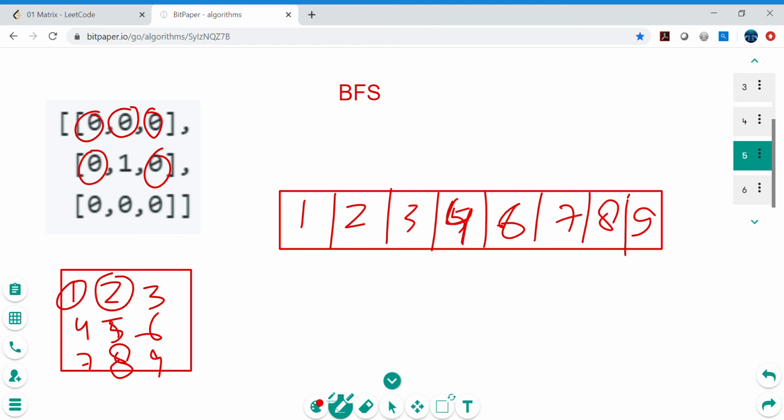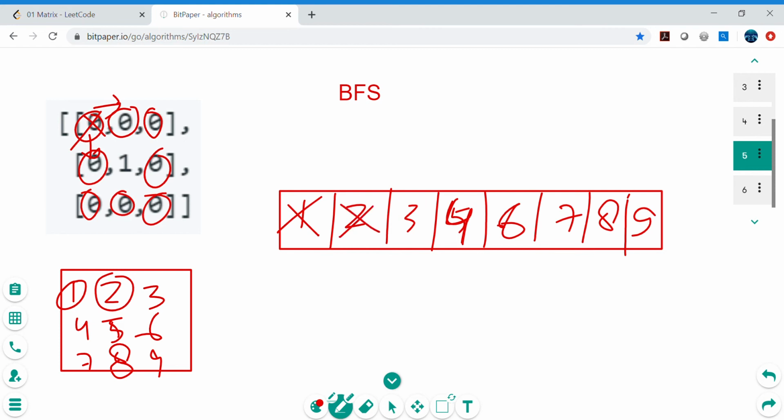So now we have all the locations here. Now we will mark all these zeros as visited. Now we will poll from the queue one by one. So let's poll this one from the queue and check all the neighbors. If you check, the right side is 0, the downside is 0, and they are already visited as well, so we are not going to do anything, right?